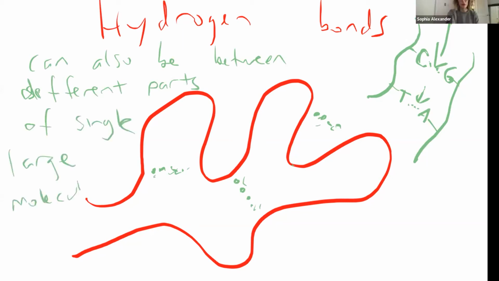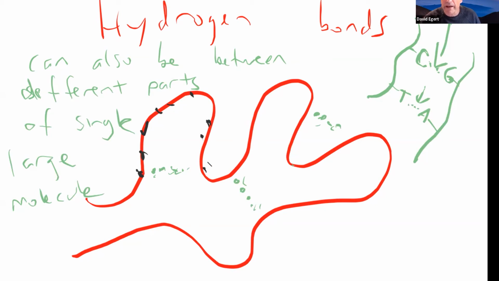So if it's a hydrogen bond within a larger molecule, is the larger molecule still classified as a hydrogen bond? No, because it's going to be mainly covalent bonds that are connecting the different parts of it. But then the hydrogen bonds are helping maintain its shape or holding different parts of it together. But hydrogen bonds aren't that strong. Think about water. If you take a cup of water, you can smash apart those water molecules into little splashy droplets. Hydrogen bonds form, they hold, but they break apart pretty easily as well. Covalent bonds are much more solid.